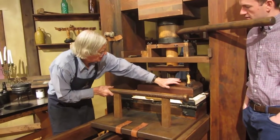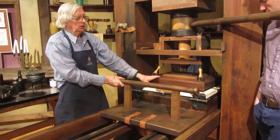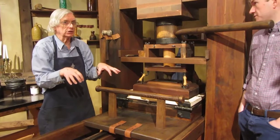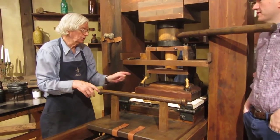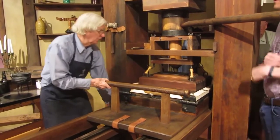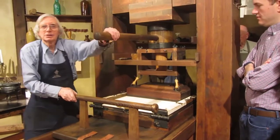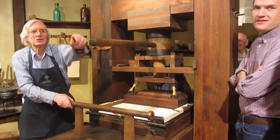Okay, now notice the size of the platen is really quite small. Because the bigger the platen is, the more power it takes to get sufficient impression. So we just printed the 1 page, so we've got to roll it out and get the other page. Now we'd like to have some of the gals do it. How about, go for it, Sabrina.